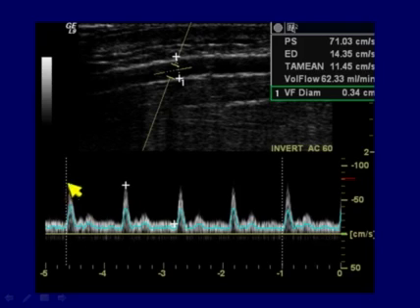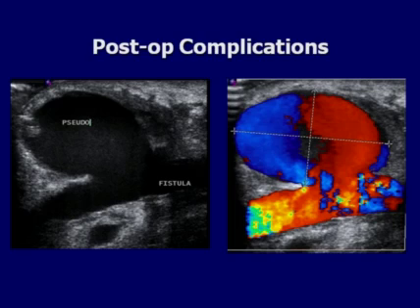Then what we also do is dial in a series of calipers to obtain the mean velocity over a series of cardiac cycles, and you can see this aqua line drawn through here, which is actually the mean velocity occurring here. So we've measured the area of the tube, we know the mean velocity of the tube, multiply those two together, and we can get volume flow through that particular artery.